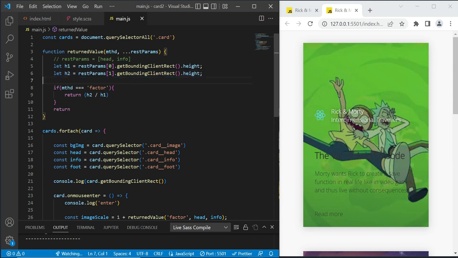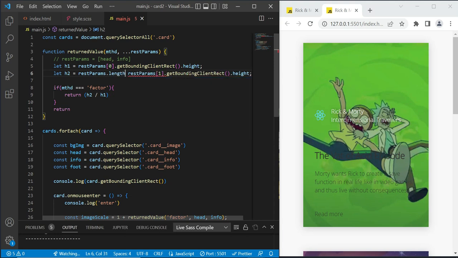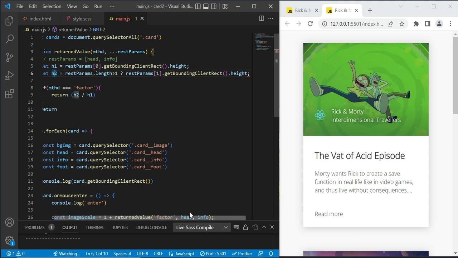In order to solve that, we are going to use a ternary operator, which is a conditional, and we will work with the restParams, which is an array. To fix that, we will say if the restParams length is more than 1, what I want is the h2 should be equal to this value.